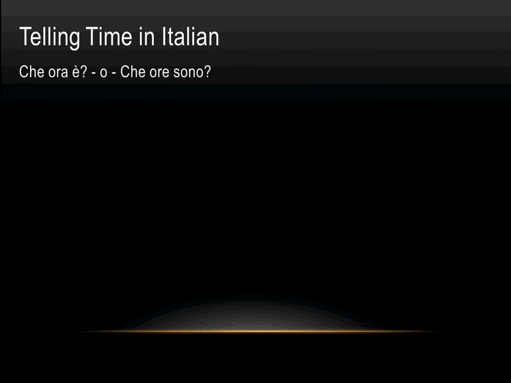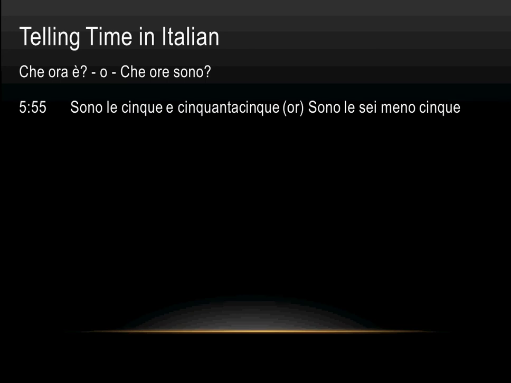Okay. However, che ora è or che ore sono? What happens if the minutes go beyond the 30 mark? Now, in English, we actually change how we can express that time if we so choose, because here we might say it's 3:15, it's 3:20, it's 3:25. Once we get past the 30 mark, we can still say it's 3:35, but more often than not, a lot of people say it's 25 till 4, or it's 10 till 4 instead of saying 3:50.